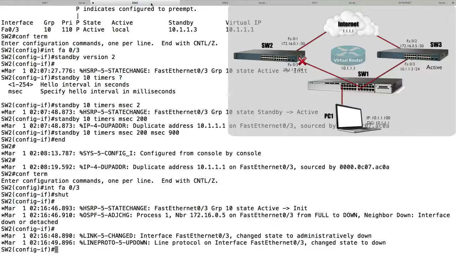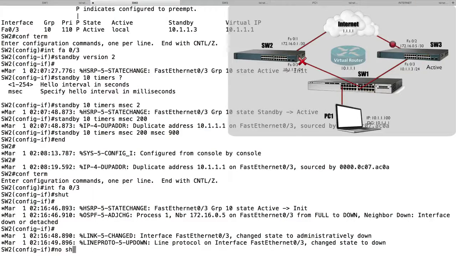We have dramatically decreased the failover time by using a much lower hello time and a hold time timer. But as a real world tip, you might not want to set the hello time or the hold time timer too low if you're in a network where you might experience delays which might trigger that failover when you really didn't want it to be triggered. If that network is not highly reliable or it's subject to becoming congested, you might want to be careful with having times that are too low. But in our example, it worked out great.